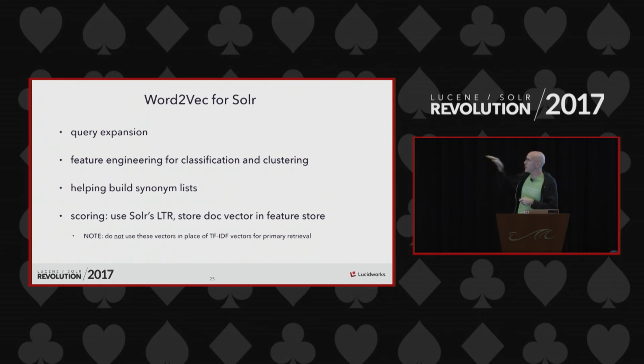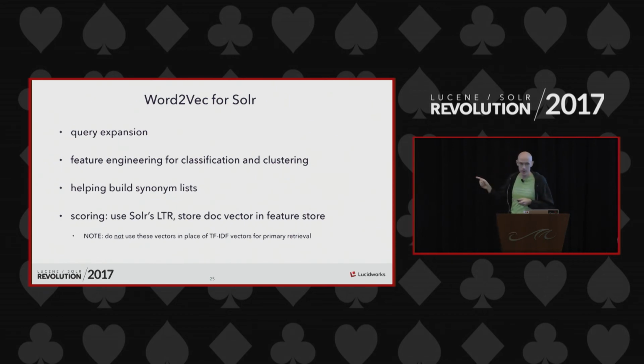Using it to have humans in the loop to build synonym lists, you're going to get these things where you explore these kinds of things. You make a little tool that actually lets someone use your Word2Vec model trained on your data set, possibly pre-trained, use the pre-trained models from Google, fine-tune them on your data set, and then host that as a service for your internal users to actually say, okay, let's figure out good synonyms and ask it questions, find analogies, and you'll find lists that you wouldn't have thought of, and you can build those things much more quickly.